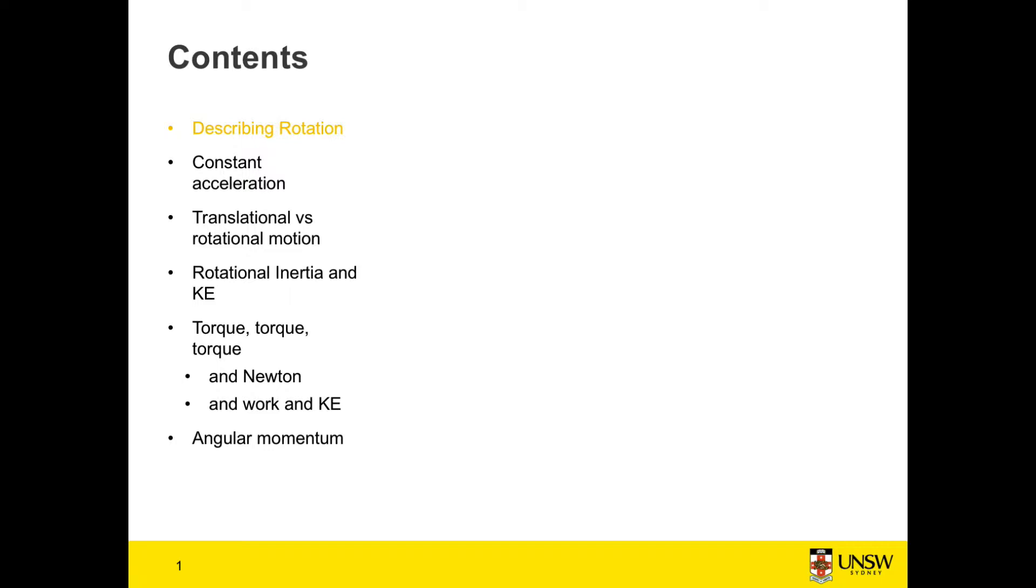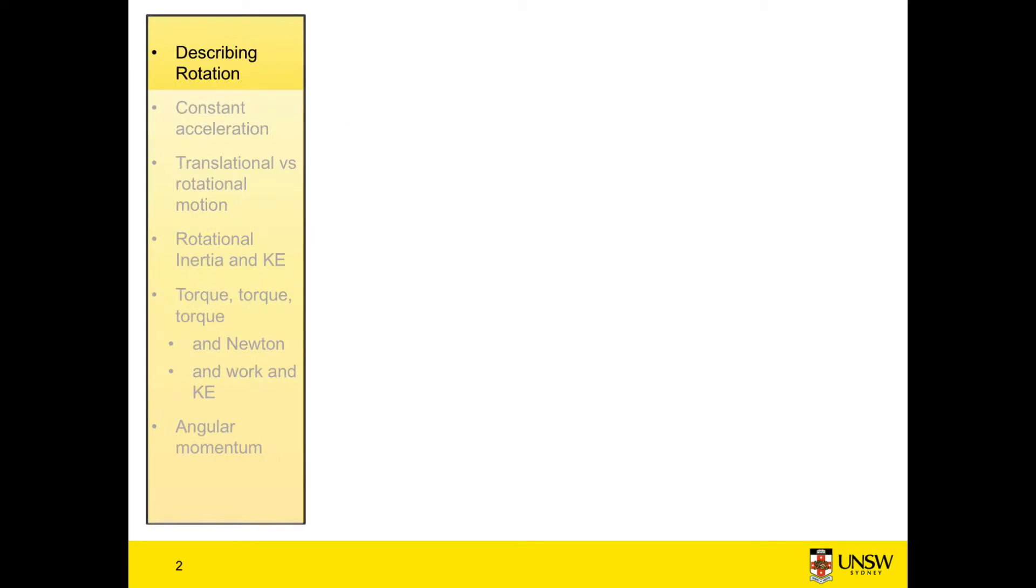Rotational motion is a motion topic. I'll start by defining the difference between what we've done and what we're about to do. Translational motion is the motion of objects moving on a line, moving from one place to another in space. Translational motion is everything we've done so far - moving up and down in a lift, projectile motion, and even uniform circular motion is still translational motion because although the object is moving in a circle, it's still moving through space.